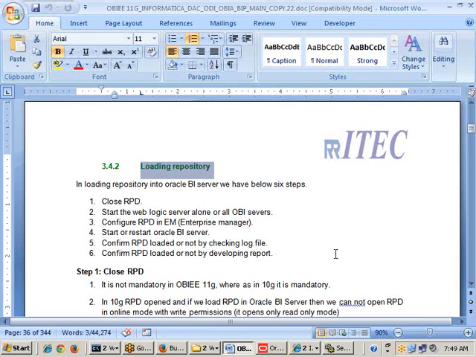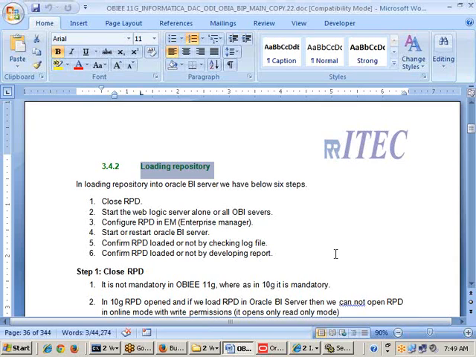Number 1, Oracle BI Server. It is the main server. It is going to control the entire RPD and the data security. Whatever RPD you develop, that RPD is going to be loaded into which server, sir? Oracle BI Server. Once you load the RPD into Oracle BI Server, that RPD is read by Oracle BI Presentation Server. Using Oracle BI Presentation Server, we can develop reports, dashboards, KPIs, etc.